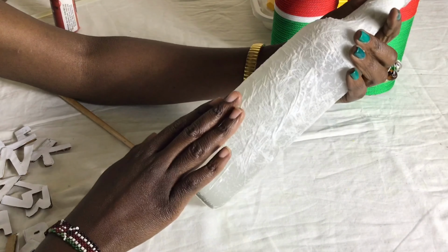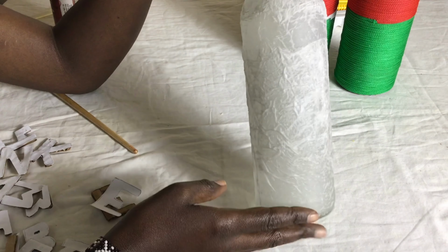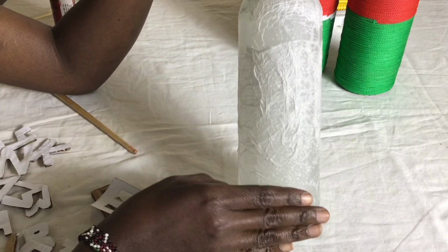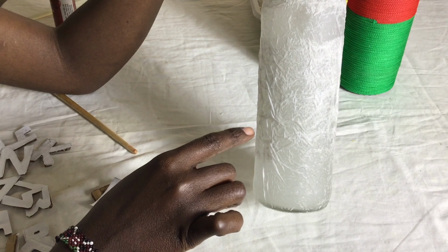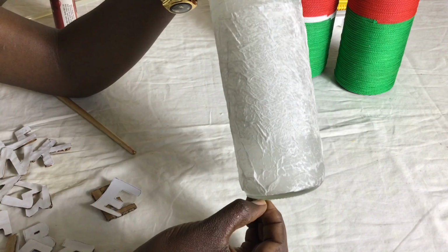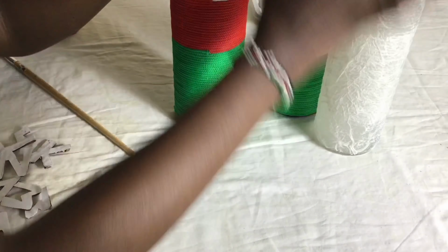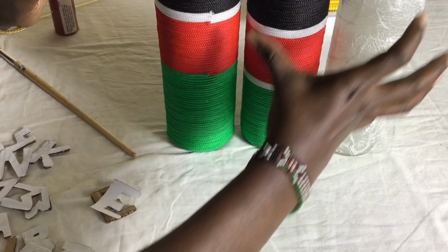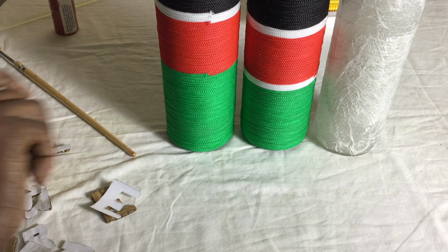This paper mache was a bit light. But if you want to know more about paper macheing, these are serviettes. I glued them. I did a video about that. I'm going to link it at the end of this video so you can go and watch how you can do the paper mache on the bottle. It makes the painting of a bottle much easier. So my goal is to have the three bottles like that and write some words on it. I'm going to write Kenya, my motherland, celebrating 1st of June.